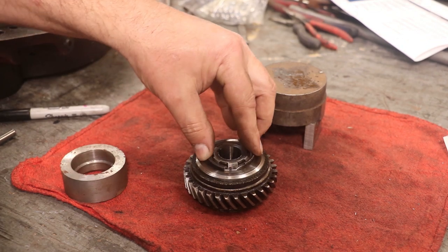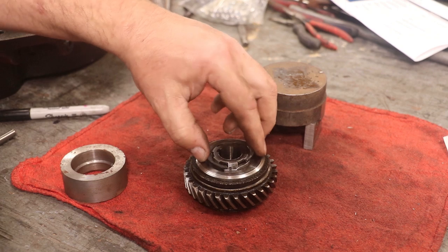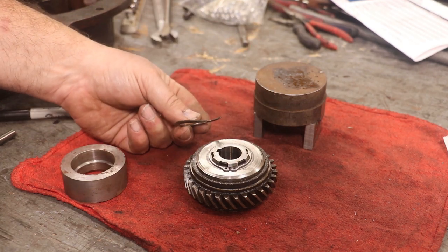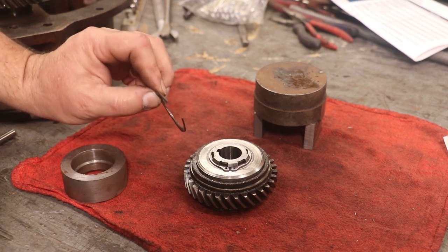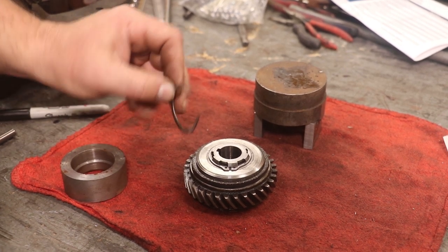I just pressed on there and it expanded this out. When it went down below, the snap ring went back in place. But as you can see, it did not go as planned. This thing turned into a spaghetti noodle. It didn't line up right, and we had a mess.